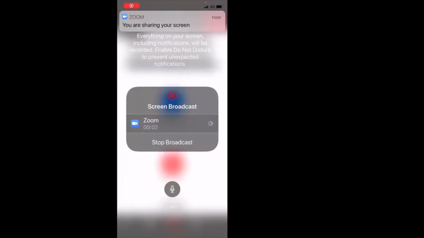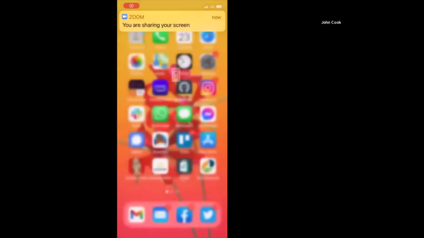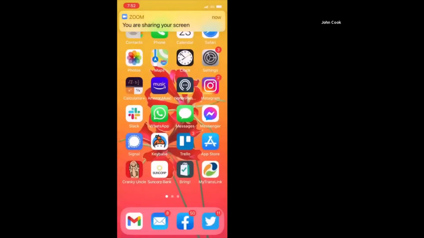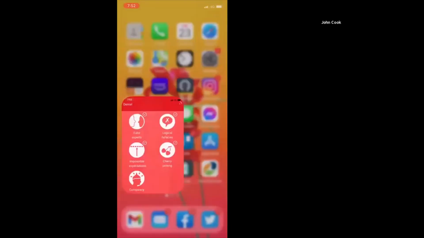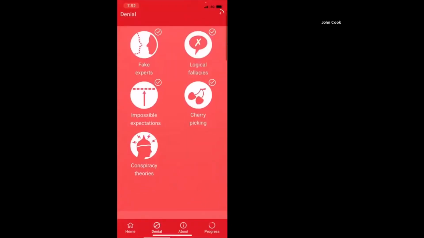And would you do me a favor, John, and pull up the game? We did a little practice session here where you shared your screen so that you can actually show the app on your phone. Okay, I'm going to do it now. Now I'm having flashbacks to all those Apple shows where they try to do a demo and Steve Jobs does it and then it fails and everybody groans. I'm hoping that's not going to happen. So are you seeing the screen okay?